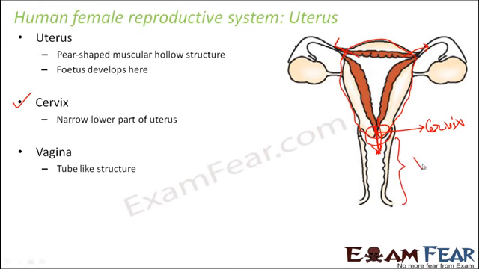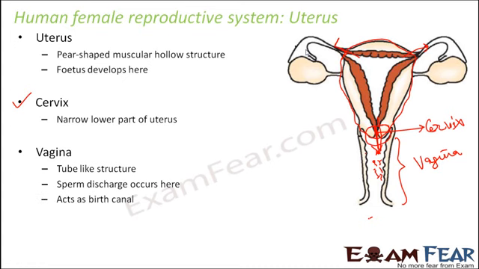If you see, this entire structure is the vagina, and it is a tubular structure like a path. Sperm discharge occurs here. During sexual intercourse, the penis enters this area and releases the sperms here. When the sperms are released, they will try to reach wherever the eggs are, and that is how fertilization will take place. We will see where and how fertilization happens. For now you should understand that the vagina is the region where the sperms are discharged by the penis.